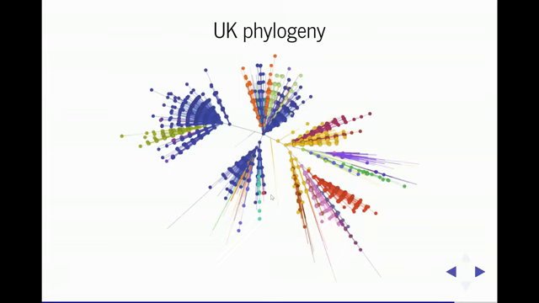So this is the UK phylogeny. This is a tree from Microreact again, and you see that there's lots of these fan-like structures where we don't have a nice binary tree, which is an underlying assumption in many of the phylodynamic models. We're also having cases where we have what look like sampled ancestors. We're getting chains of infection where one sample looks like it's been derived from another. And again, that's not well dealt with in phylodynamic frameworks.